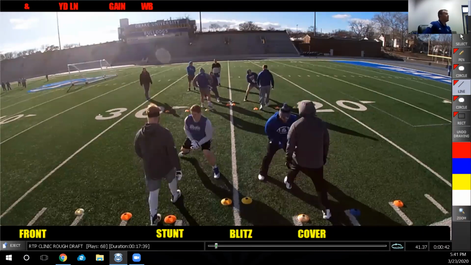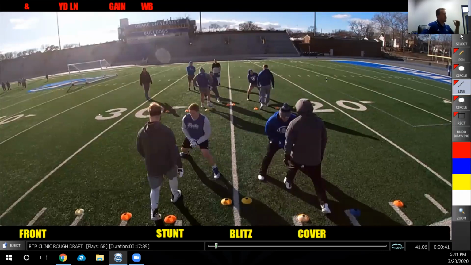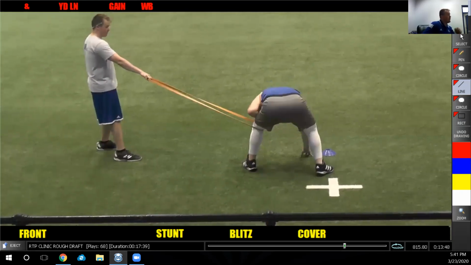Whereas you can see kind of a younger guy is a little bit more loose, like those feet don't quite strike the ground as hard as an older guy would. He's not as strong. He hasn't learned kind of the importance and the angle in which he needs to drive and hit the ground. And then we'll do them from a stance.